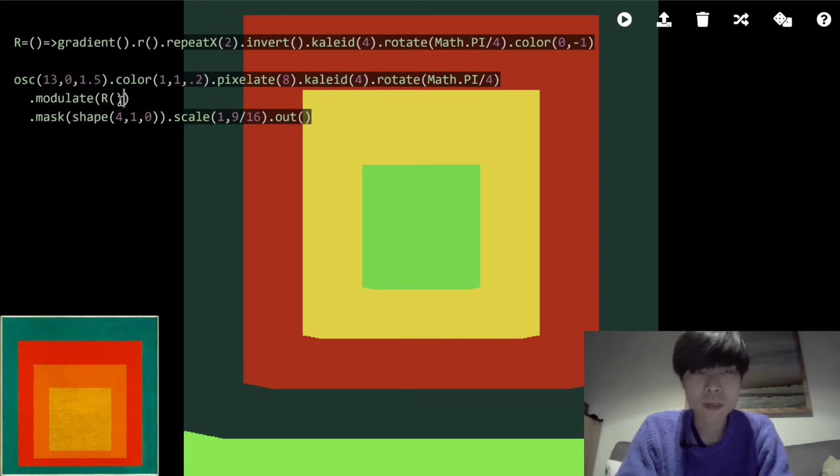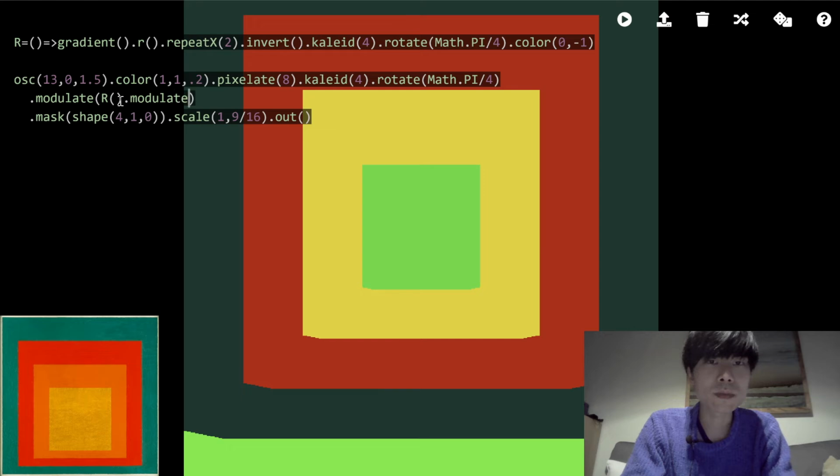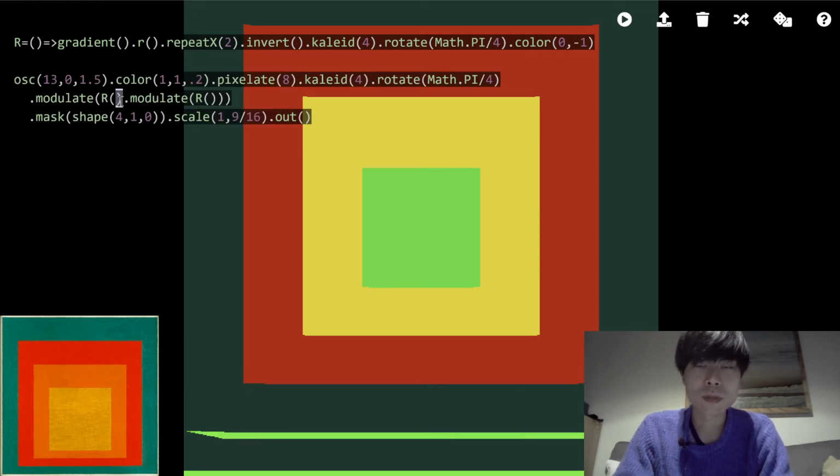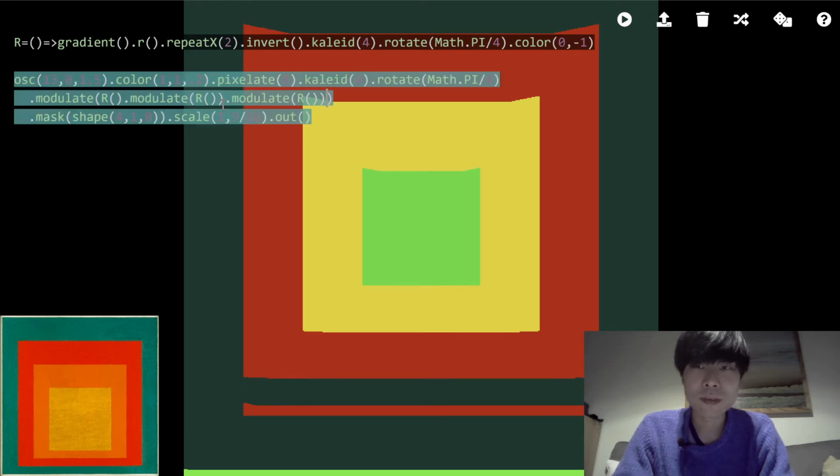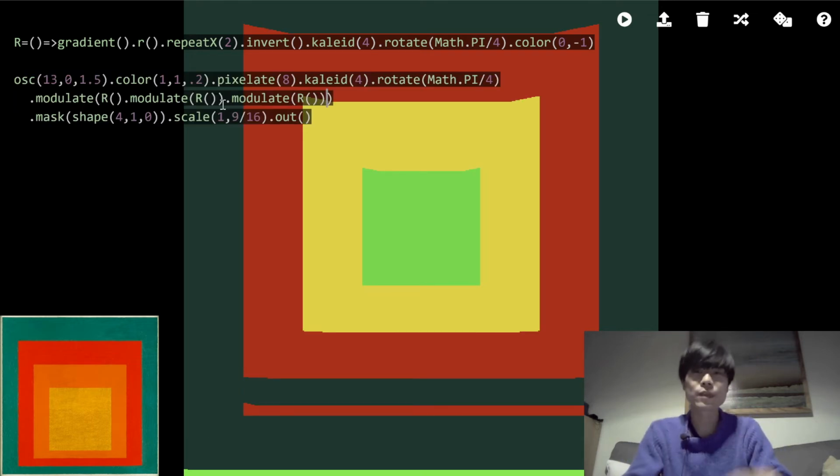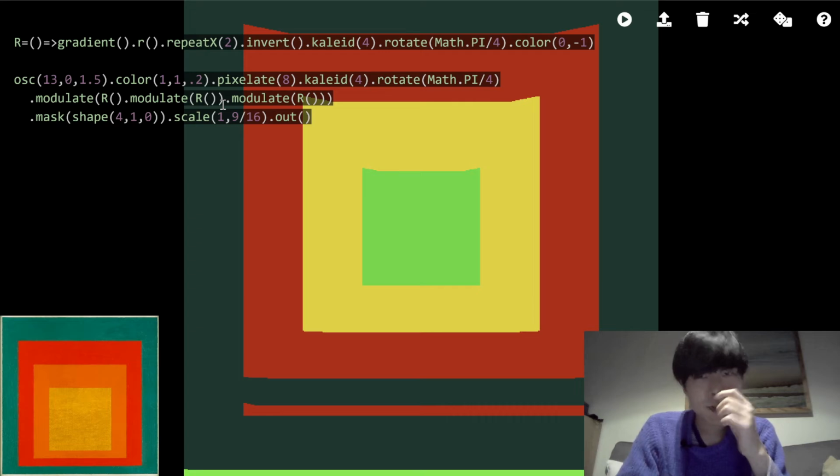Let's see. I think the idea is that this R thingy has to be modulated as well. No, it's R. Oops. But this weird kind of artifact.